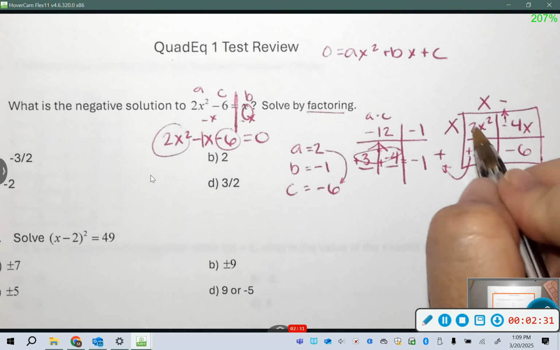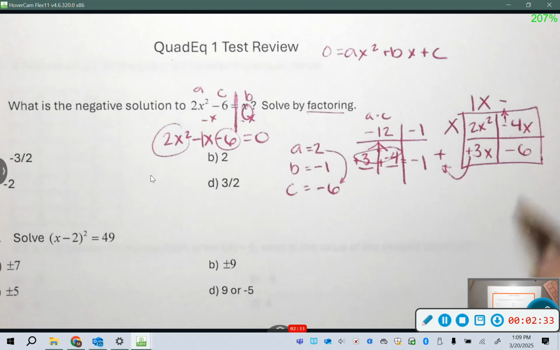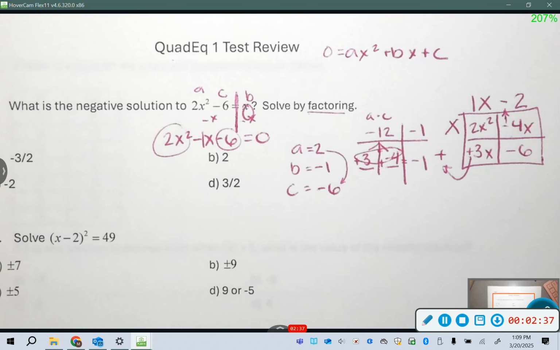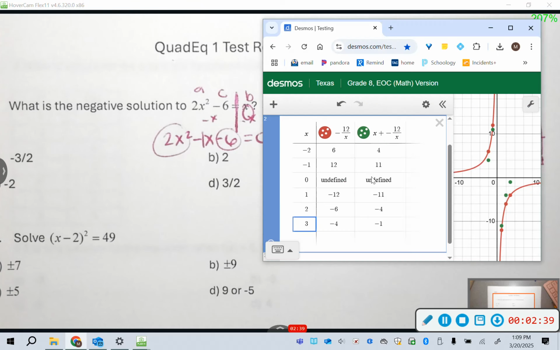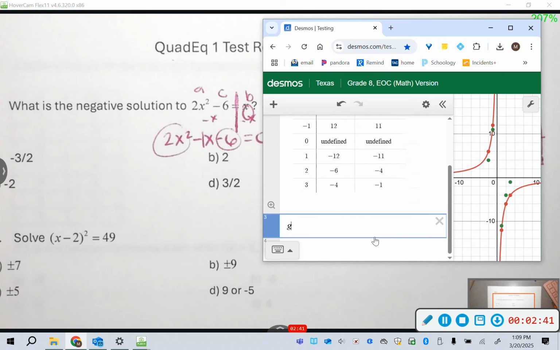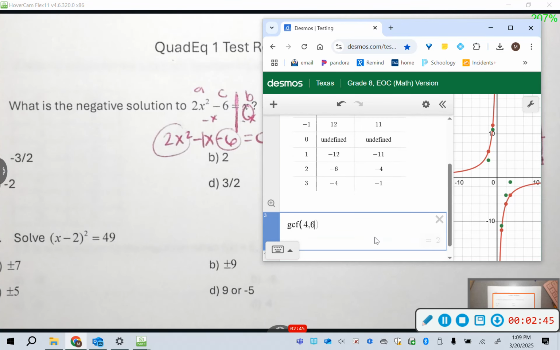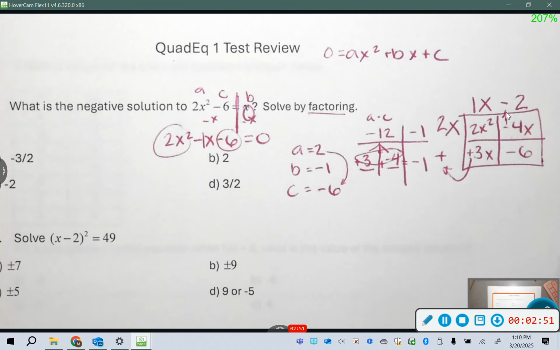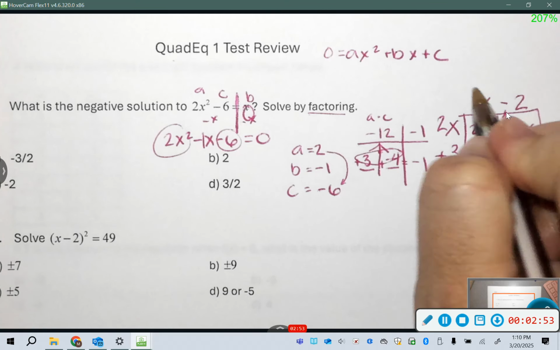And now we just GCF it. My GCF between 2 and 3 is 1. My GCF between 4 and 6 is 2. And again, remember, you can use your calculator. You can type GCF 4, 6, and it's going to tell me 2, which is why I know 2 is here. And again, I could do that here, but I know my GCF is 2, 3 goes into 6, so it's 3, and there is my factors.